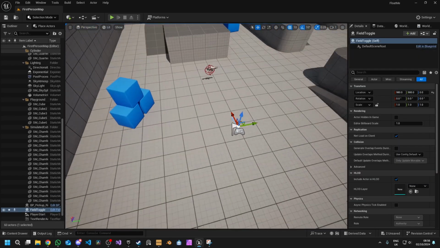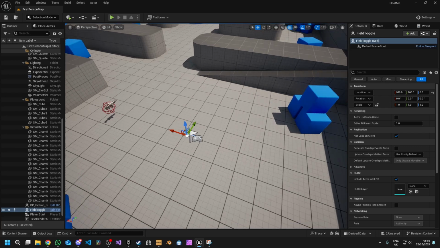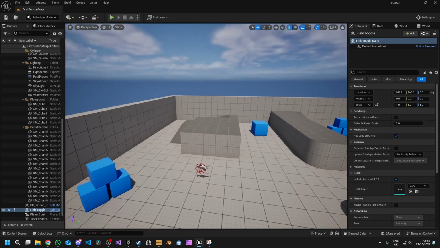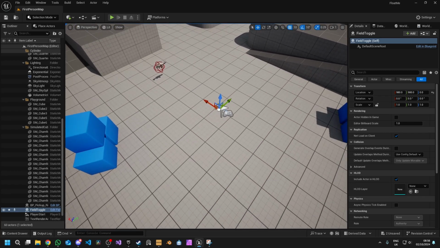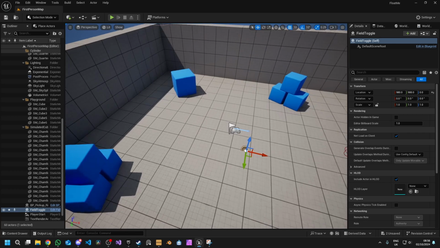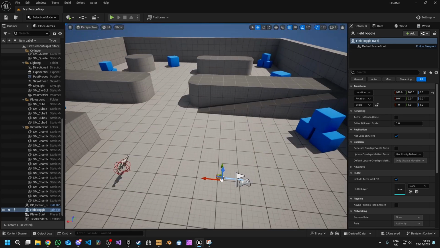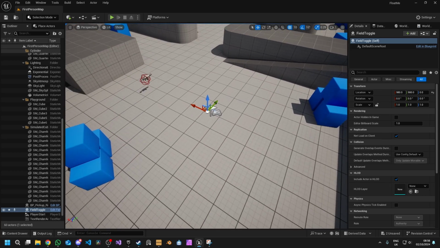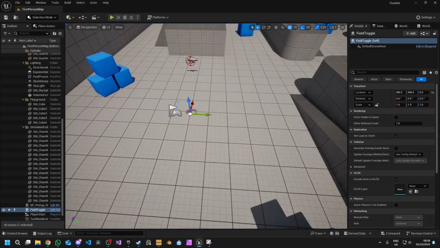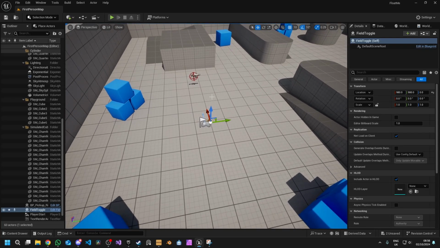Now, depending on how you want to do your game, you may want the entire world as zero gravity and then just certain zones as gravity enabled, or the other way around, where you just want certain zones to be zero gravity and the rest of the world has gravity enabled. It doesn't really matter which way around you do this. So I'm going to assume that the entire world is space, and we just have gravity zones, a little bit like Breath Edge.